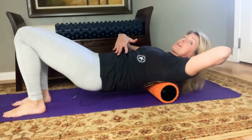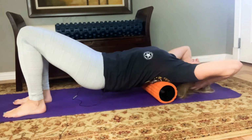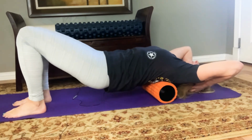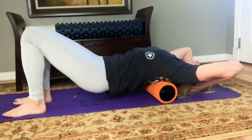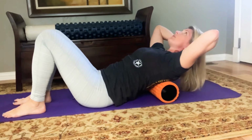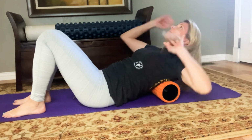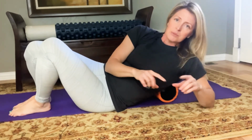Otherwise, you can lift your hips up. That might give you a little head start to rest your head, and then you can actively go up and down with your hips to try to get that range of motion. So either way, you want to get there with some active in and out of it, but this flexibility around your thoracic spine is really going to help you in so many ways.